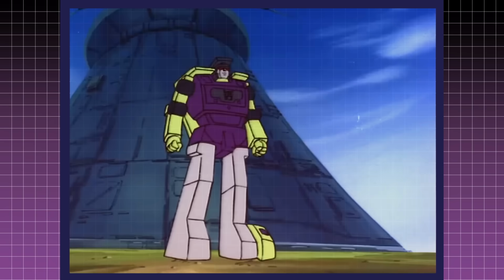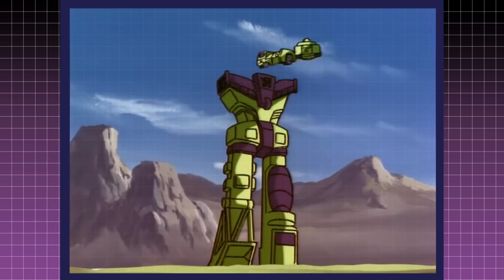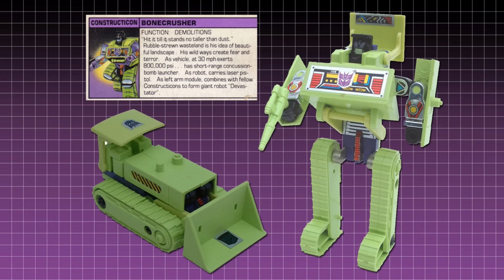Like his name implies, he transforms into a boom truck with a hook, as well as the upper torso of Devastator. The brutish Bone Crusher believes in survival of the fittest.